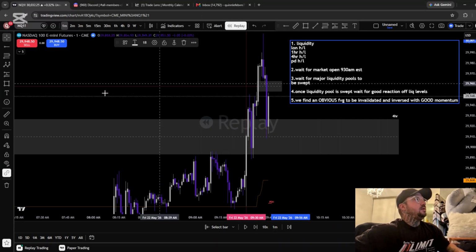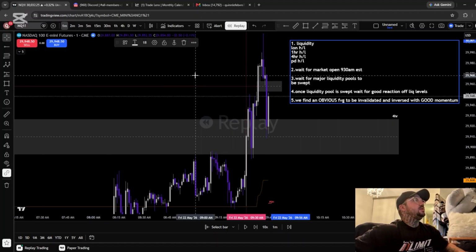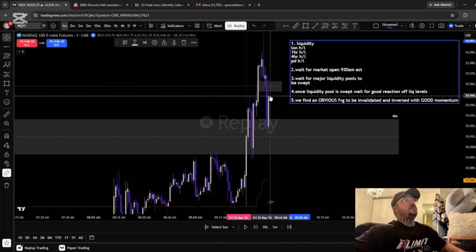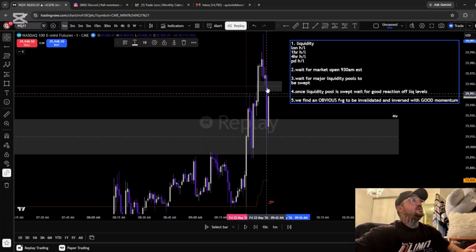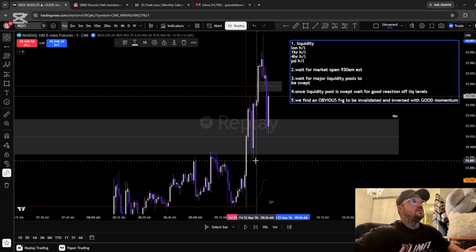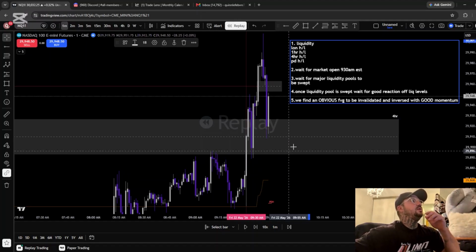So ideally, since we had a death candle right here, we're typically wanting it to close just under the gap so we get a proper entry, but in this case that didn't happen. Price closed way below, but the good thing is we didn't hit this other low, so it's still valid. But that's, like I said, another thing. I'm trying to make this easier for you.